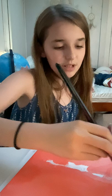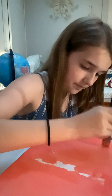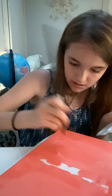I just stop talking, I'm focused, so that's what's happening if I stop talking. So now I just have to let this dry. Actually, I'm going to try to touch up these little spots, any more paint left in here. There's just these little dots randomly everywhere. The paint is already drying, so it shouldn't take that long.